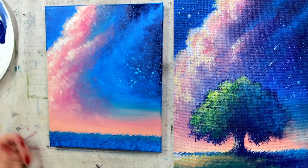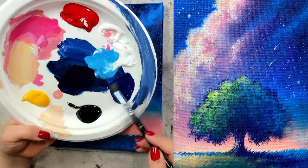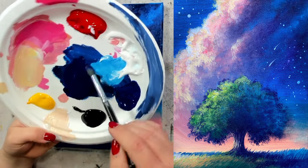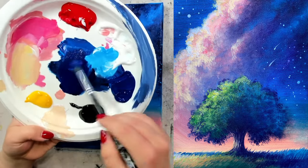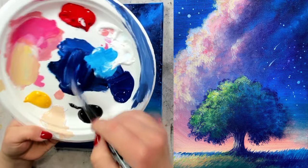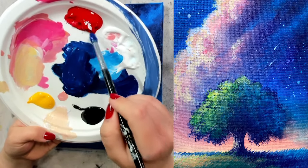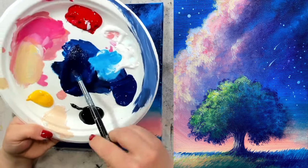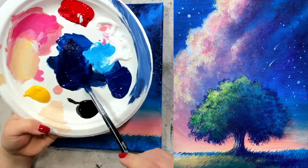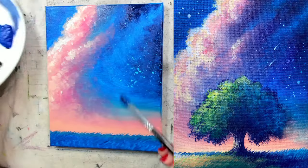I'm gonna grab my large brush. I'm gonna grab the same dark blue, or this time you can have a bit more black added to it, or a smidge of, you know, red for purpleness. So I'm just taking my primary blue, adding a smidge of white. Do you remember how we did for the sky? And this time, let's add a smidge of red too, so it has a bit more purple tint and a little bit darker. You can add a smidge of black too if you want instead, because as you can see, I just added red, but it looks almost black.